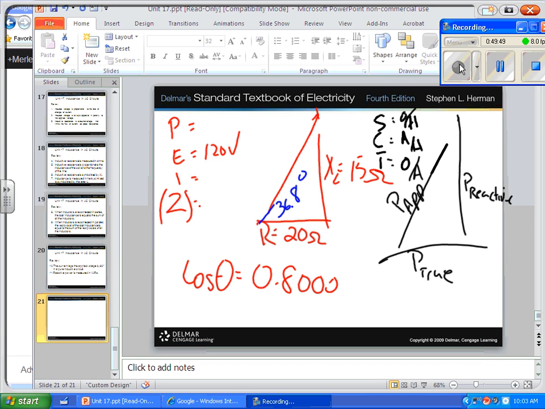Okay? So our impedance, we're looking for the hypotenuse, right? We want to know what this is, right? So if the cosine is 0.8, that's equal to what? Don't we know A? Side adjacent is 20, right? 20 divided by the hypotenuse, which is what we're looking for. Everybody agree with that? We call that Z in this particular case because it's the impedance. Now, I told you many times before that in first semester, you can take this number and this number or symbol and reverse them, right? And it's still a valid formula. So we're going to do that now. So we have H is equal to 20 divided by 0.8.